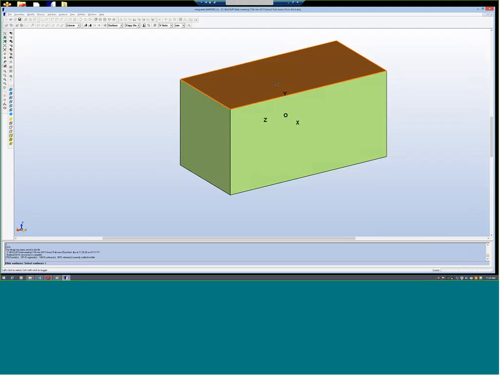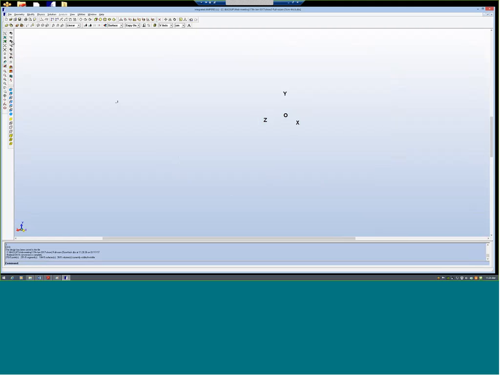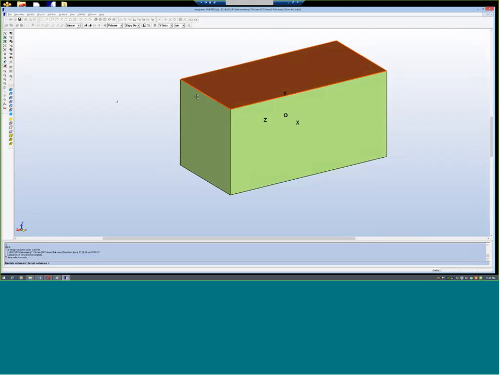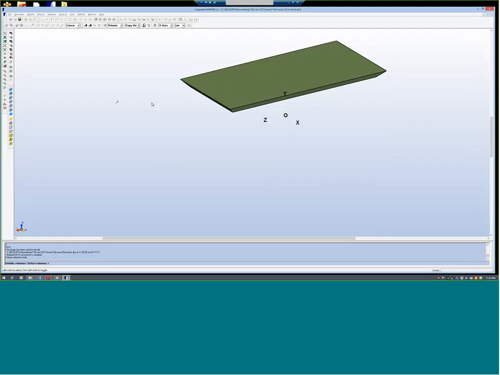So we will focus now on assigning the 2D mesh first, then afterwards we will put 3D mesh in that volume. Let's focus on only one volume. Let's hide everything to make the demonstration simple. So I will take the top volume. This is the volume.